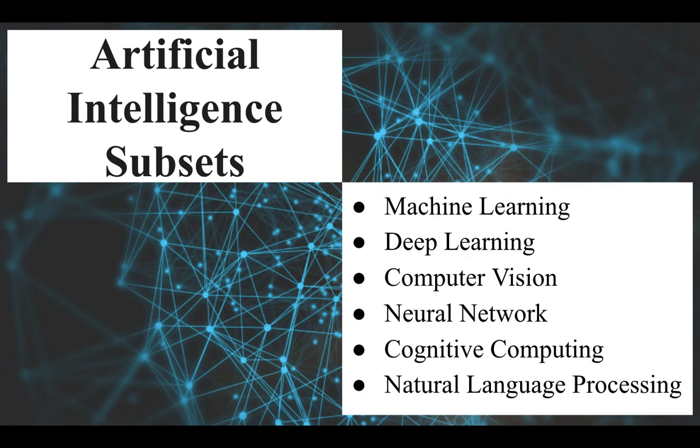We next have neural networks. A neural network mimics the behavior of the human brain in pattern recognition. The neural network simulates the way biological neurons communicate with one another in the brain. As you learned earlier, the neural network is a subset of deep learning. A neural network forms the basis for a deep learning algorithm.